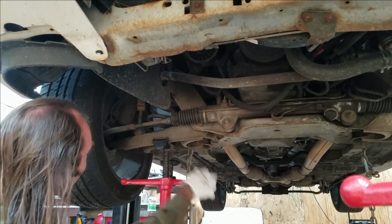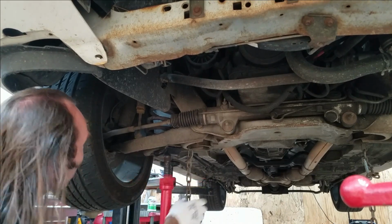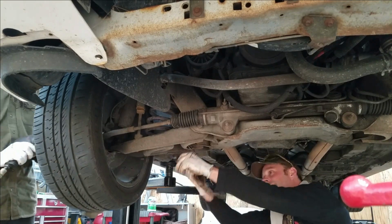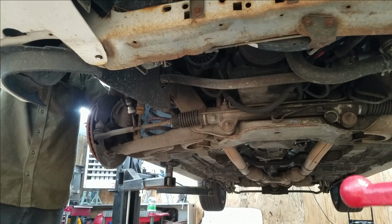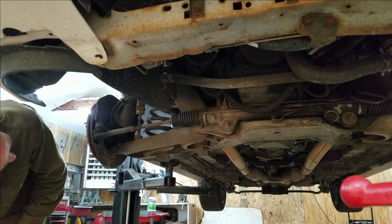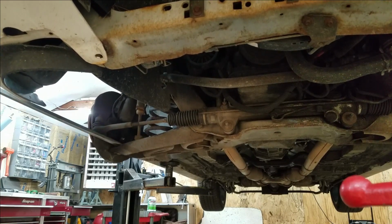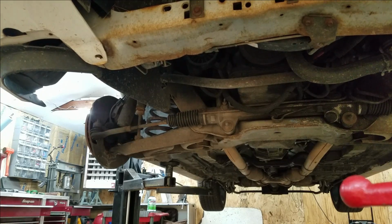Right. Well, that was uneventful. Ooh, the ball joint didn't pop out. Yeah, that's odd, isn't it? Why? Danger, danger. Wow, really? It kind of didn't stay in. There you go. Oh, it's just because the shock's pushing all the way down on it. It's down. Yeah, that's a piece of junk.